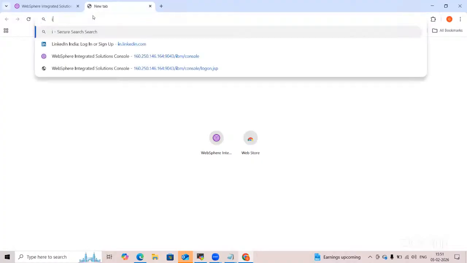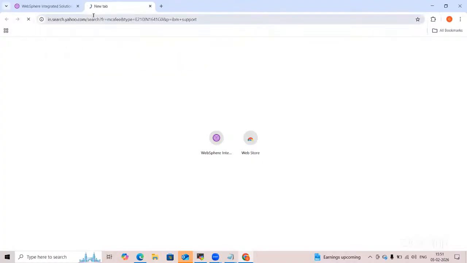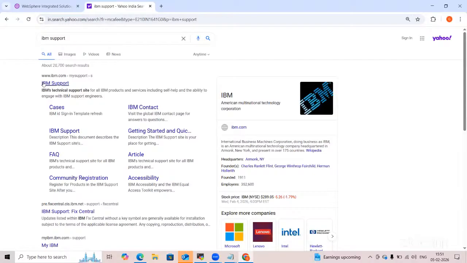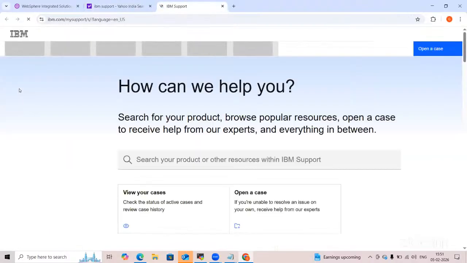You can type IBM support case. Now log in with business ID. I have no business ID.